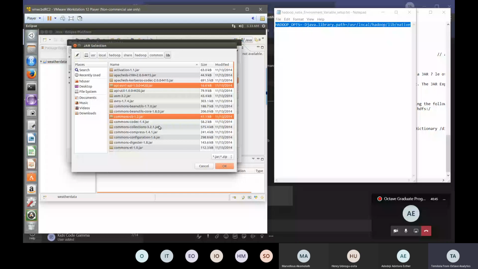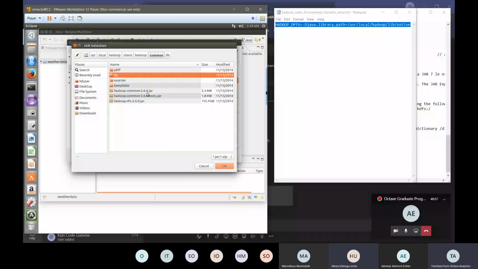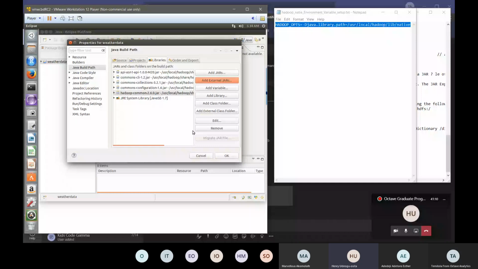Commons configuration 1.6. It looks like that's the default library. You said, is that our default libraries we're always using? Or is there going to be a scenario where we have to change the library or something?